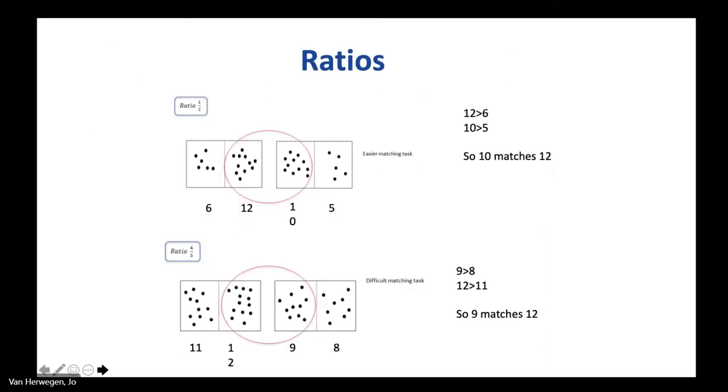And this is again how we looked at the ratios, for example. So a ratio of 1 to 2 would be 6 dots versus 12 dots and 10 dots versus 5 dots, which is very easy to see where there's more. And then over time, we made this more difficult. So for example, here there's 11 dots and 12 dots and 9 dots and 8 dots. And of course, this is very, very difficult. But again, we never went back to ask the child to count. We just encouraged them to do as best as they could.